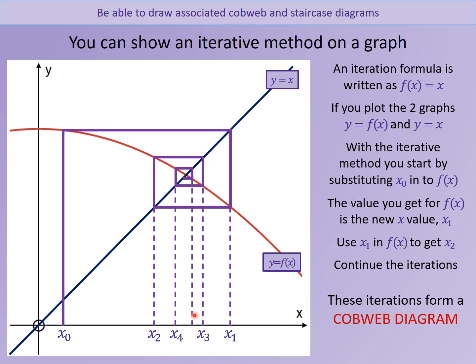Sometimes you might have a situation where the whole thing just diverges though. If you go up, in this situation, everything will focus in, but sometimes you might have a situation where you go up to your line, you go across, so you go up to your function, across to your line, and you find that the whole thing just keeps blasting off and getting bigger and bigger. So it can diverge. It doesn't always get a staircase or a cobweb diagram. Okay, but if they do target on a root, then they end up being one of those two.